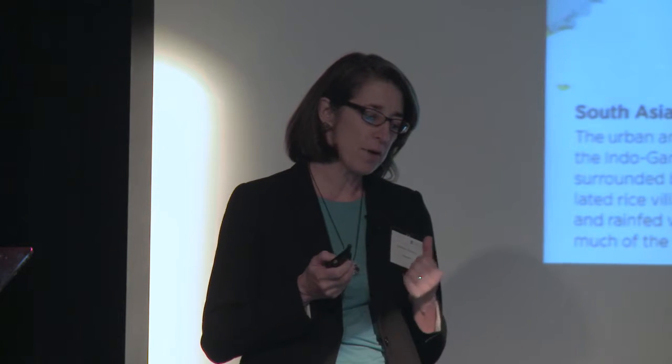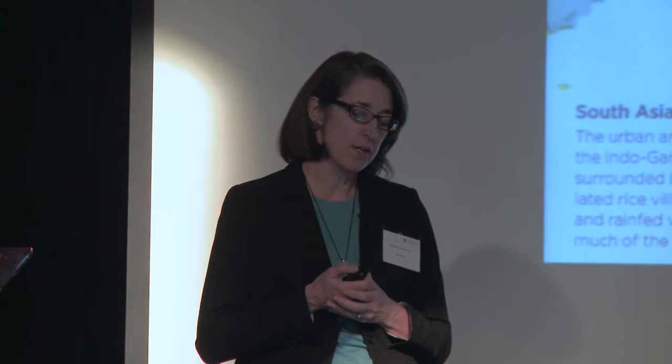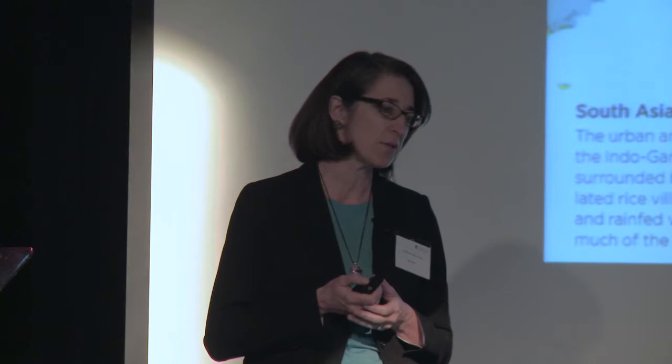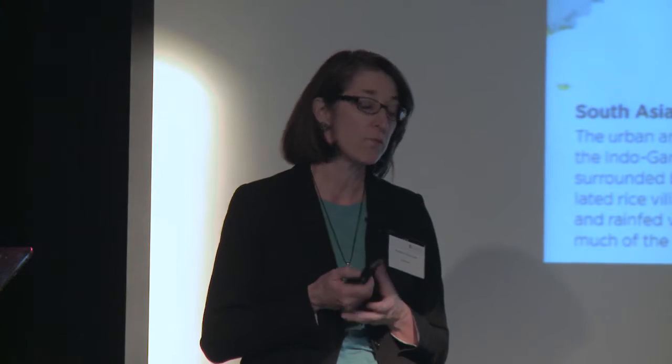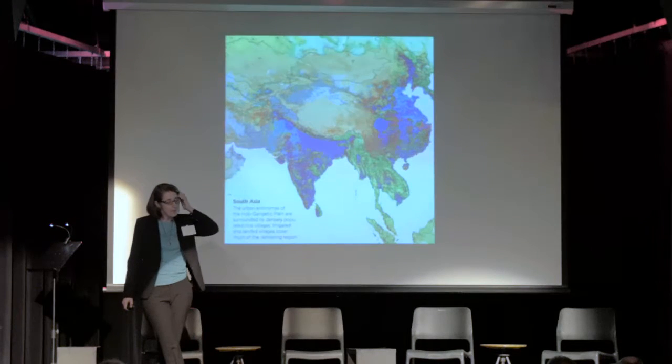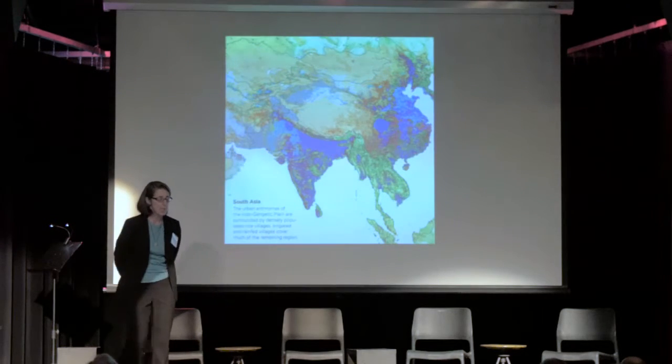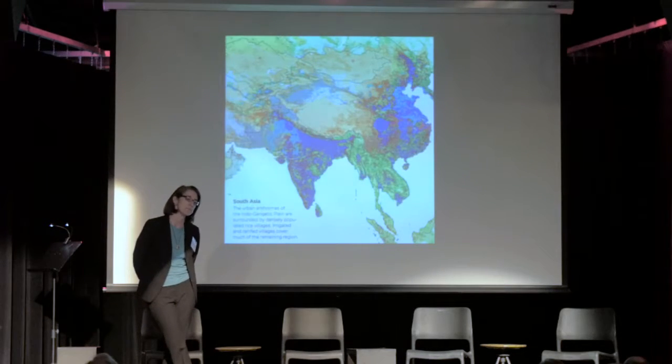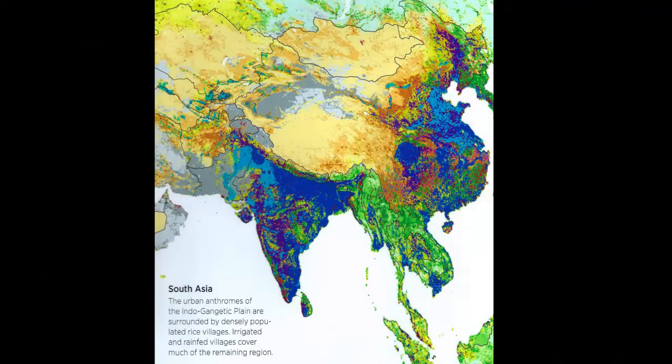So if we think about the longer-term impacts of these kinds of food choices, including things like the production of irrigated rice, then we have to, again, change our spatial scale quite considerably. And this is a map. This is Erle Ellis's map of global anthromes, that is, various kinds of anthropogenic environments across the earth right now, today. And you can see in this particular map, it's not a historical map, it's of what's happening now, rice and rice villages are in an alarming blue color, right?